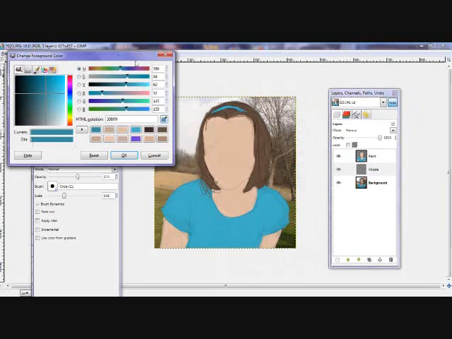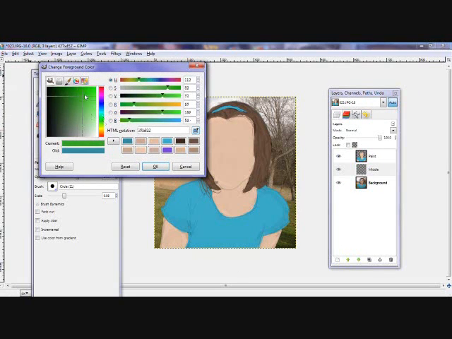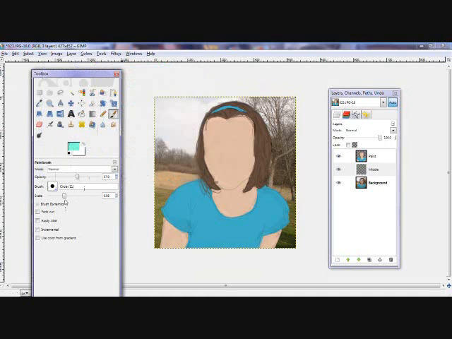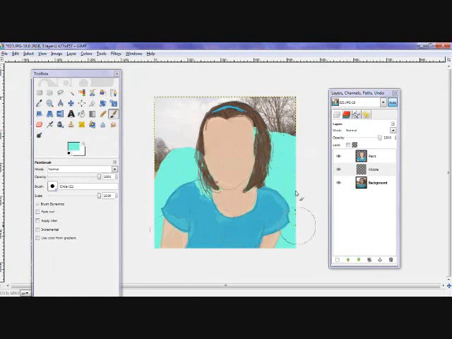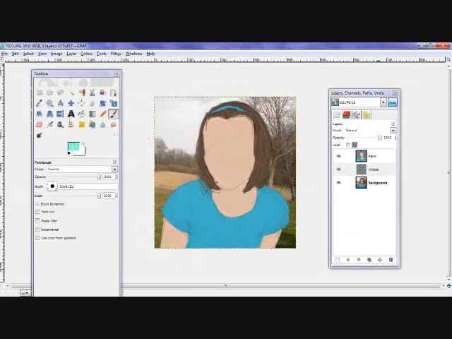Select the color you want for your background, which can be any color. I'm going to use this blue kind of greenish color. And make sure the opacity is 100%. Go like that, but as you can see, it's see-through in some places, so we don't want that.